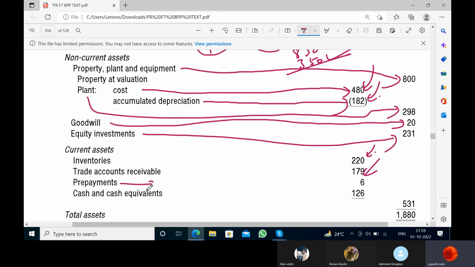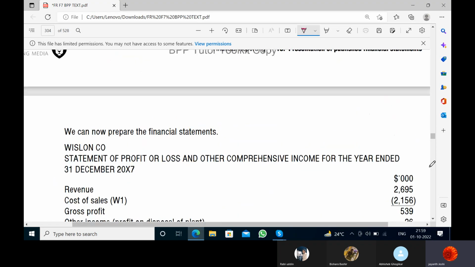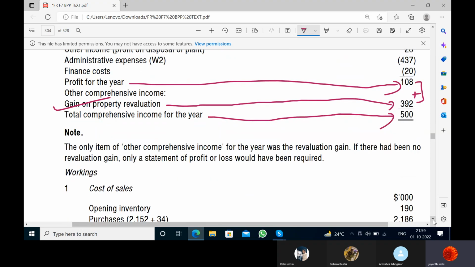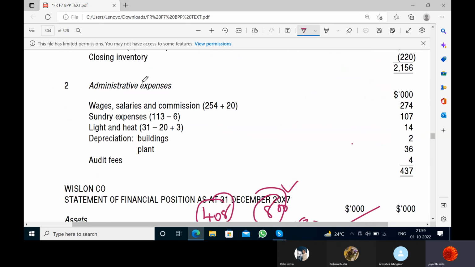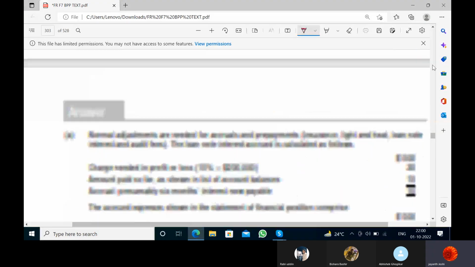Receivable is given. And you remember the prepaid expenses. I already told you that there was some adjustment regarding prepaid expenses, prepayments. I'll show you once again, don't worry. This one, sundry expenses 6, that means we calculated month-wise and we took only 9 months, so it happened to be 6,000. You remember that? Yes or no, all of you? In the previous video.